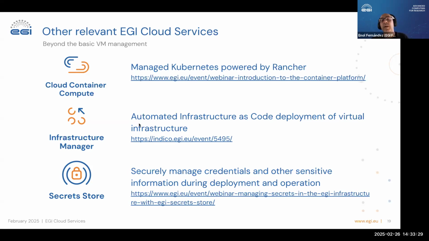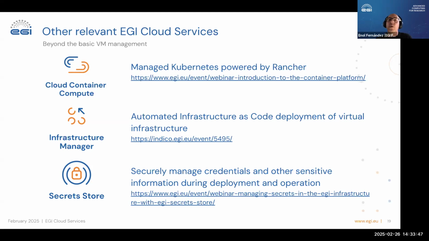Then we have Infrastructure Manager. This is a tool that allows you to automate the deployment of infrastructures on the EGI Cloud, meaning that, let's say you need to deploy a cluster to run Slurm and run jobs on top of that.